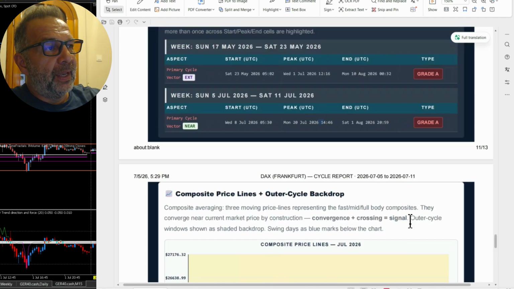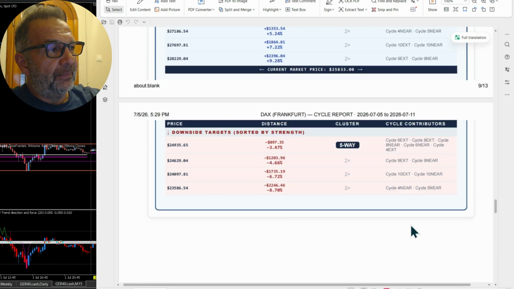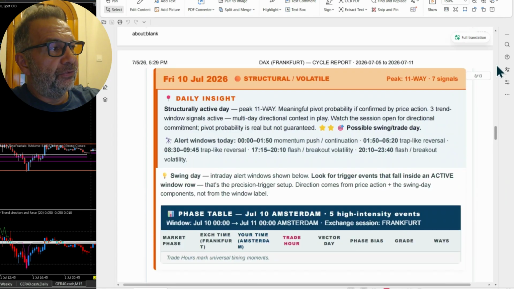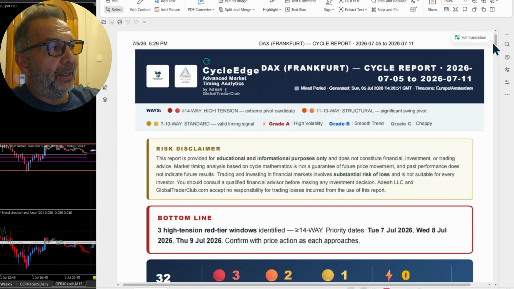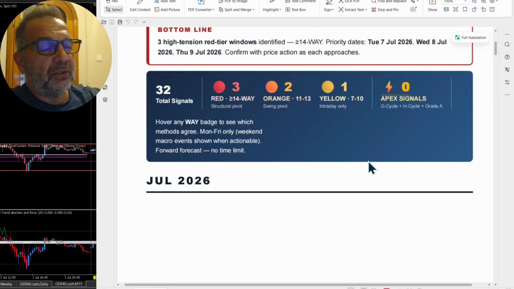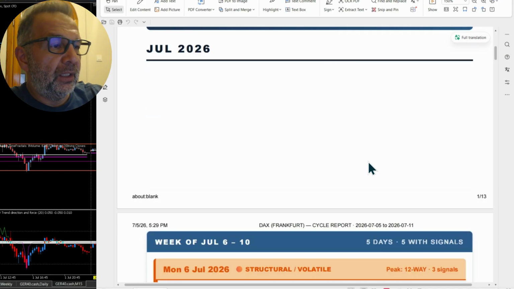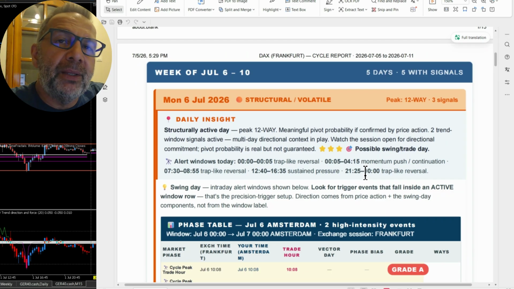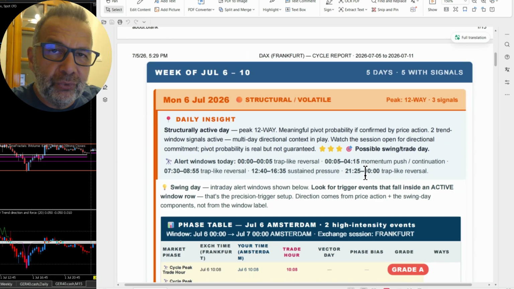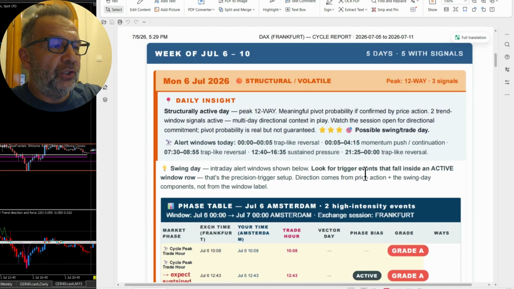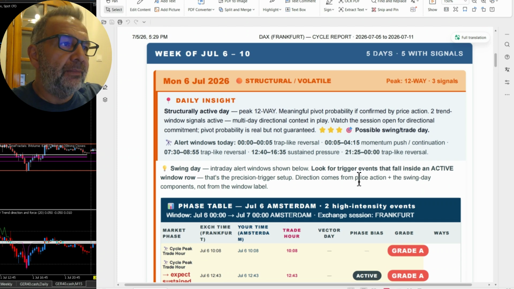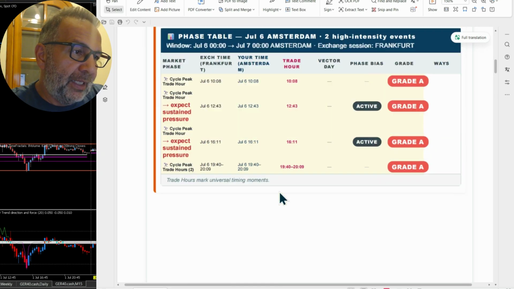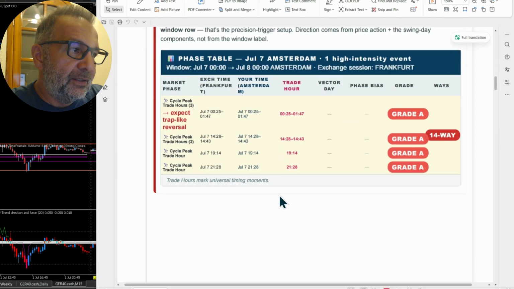So you want to prepare for Wednesday, and Wednesday and Thursday we're going to have some kind of a reversal where the market will make a swing for the longer term. So you can set up your trading ideas accordingly. If you see Monday, Tuesday market going to the upside, or you want to trade Monday, Tuesday to go up or to retrace down, then what can you do? Well, you take a look at the daily insight. Let's first take a look at Wednesday and Thursday, because they're the reversal days that the report emphasizes.